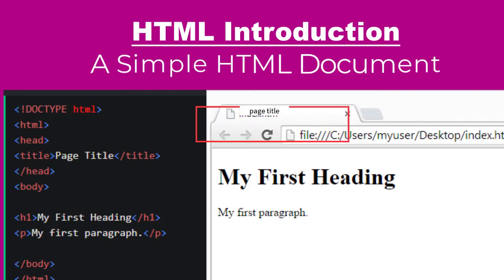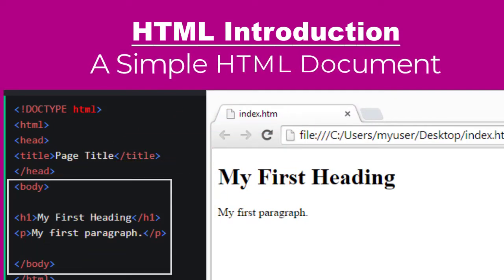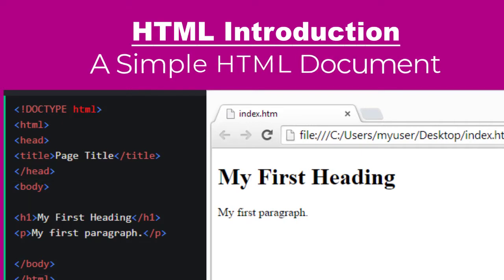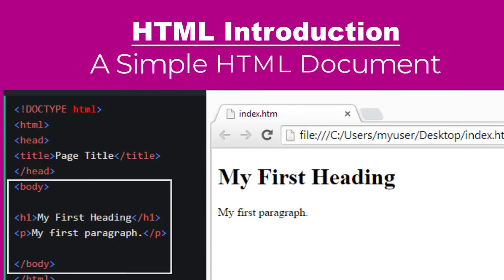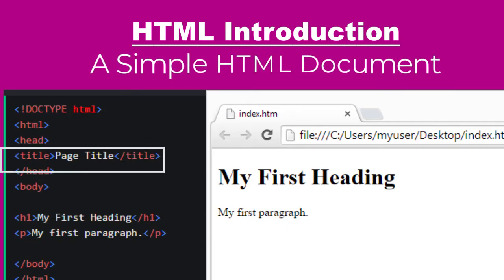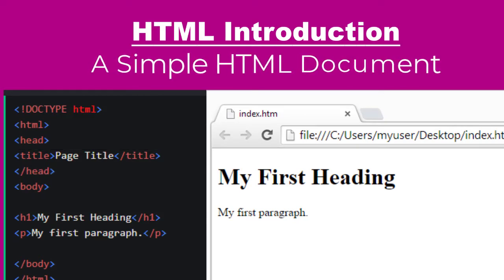And then we have our body tag, and in the body tag we write everything that we want to appear on the website. In HTML we have three main parts. First of all, its head, and then its body, and then we have its title. These are the essential parts. Whatever page you want to build, you have to include these things in it.